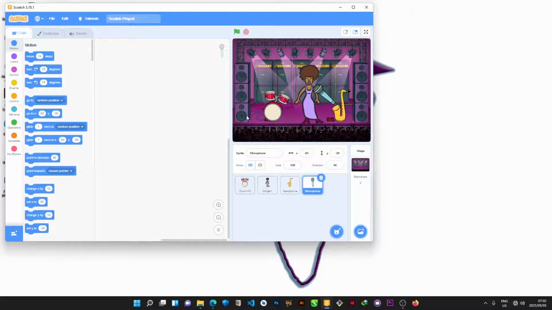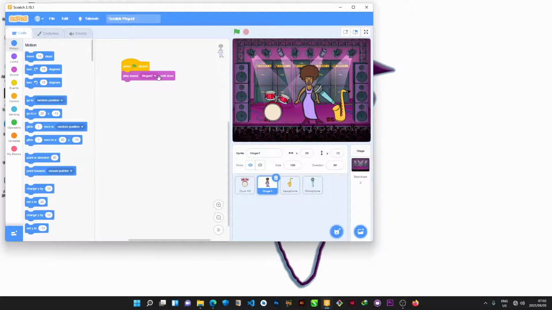Over here, we have this instrument, this mic, this picture of a lady, and these drums. You find that each and every one of them has been given a particular sound.